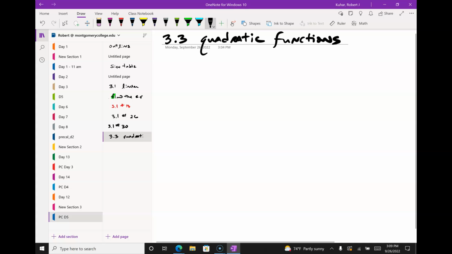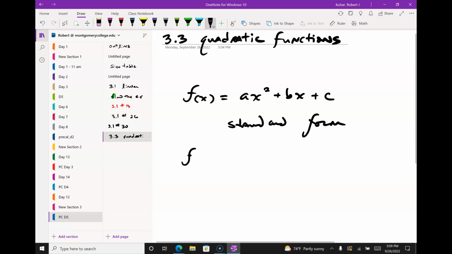Okay? So quadratic functions. I think you know them, most of them anyway. Ax squared plus bx plus c, right? This is called standard form. I usually can get it to x minus z1 times x minus z2. I can't always get this. Well, actually, I can. This is the fundamental theorem of algebra. Every single quadratic can be factored like this. So this is factored form.